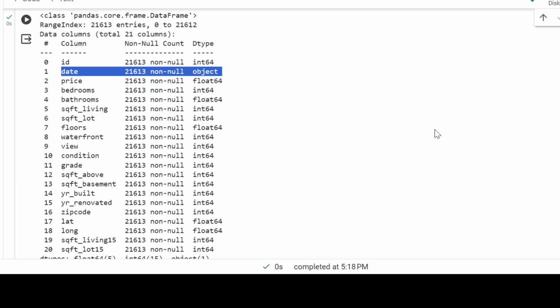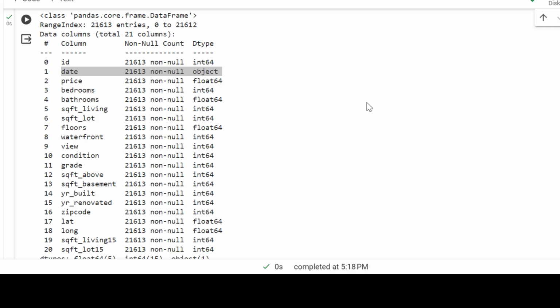But it's worth keeping in mind that Pandas doesn't know everything, and sometimes columns containing values that are perfectly able to be converted to dates or numbers are still assigned that object data type. But fortunately, in those cases, it's usually pretty straightforward for us to override Pandas' choice and assign a more appropriate data type to the column. And we'll get lots of practice doing that in the next section.